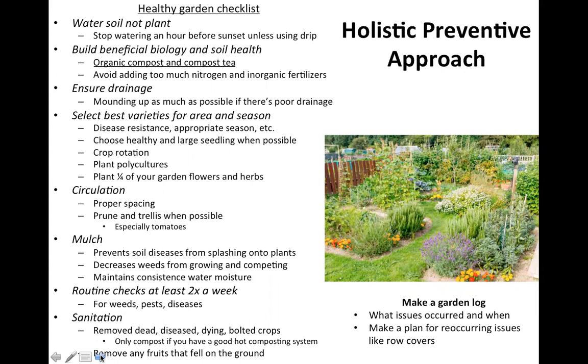It's just spending some time doing walks and checking for things, and when you notice there's issues, responding to it, like cutting out diseased parts of your plants, and removing anything that's dead or diseased or dying, and then squishing bugs, and not letting fruit fall on the ground and rot, because that's going to attract all kinds of pests as well. So we're going to talk a lot about this, but like I said, if you don't want to respond with a perfect solution for every possible thing that could go wrong, just making your garden as healthy as possible is going to prevent a lot of this stuff from happening.